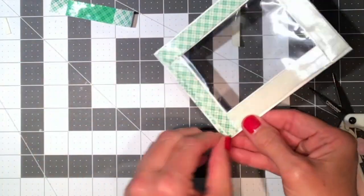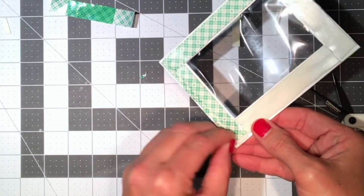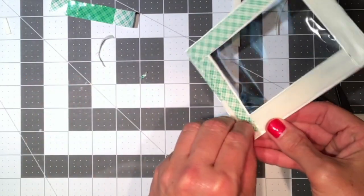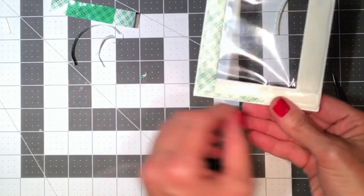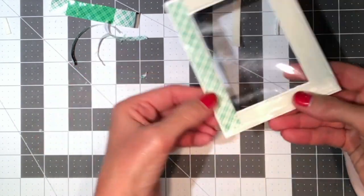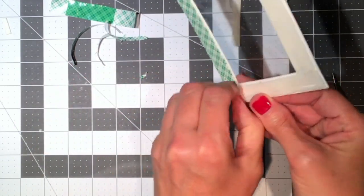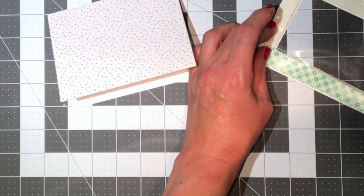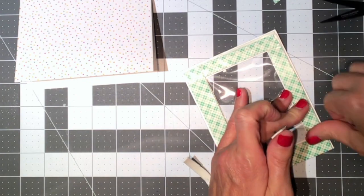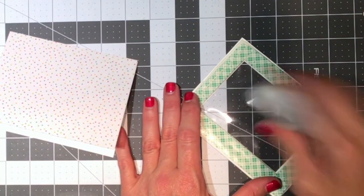So I peel off the backing of this foam tape, and I wanted to put some bigger, chunkier pieces in the shaker window, so I decided to go ahead and do another layer of foam tape just so that I would have a deeper pocket. So I did this whole process again. I just cut down the foam tape and secured it all the way around.